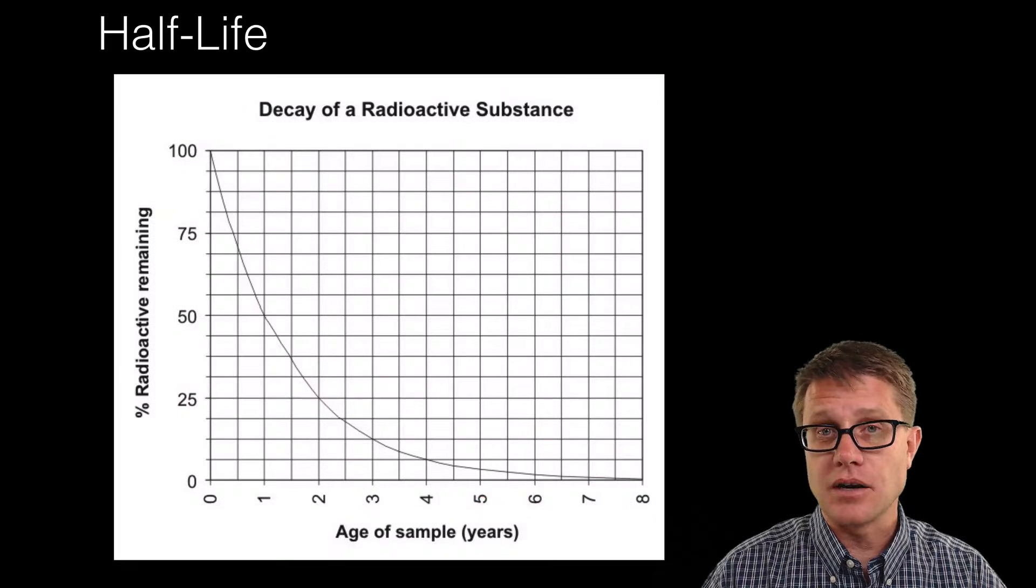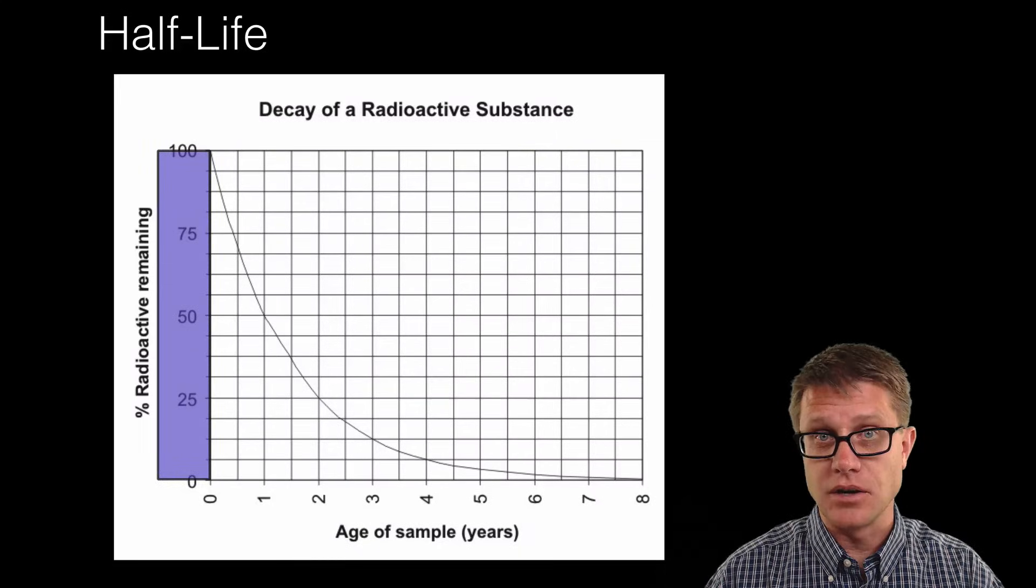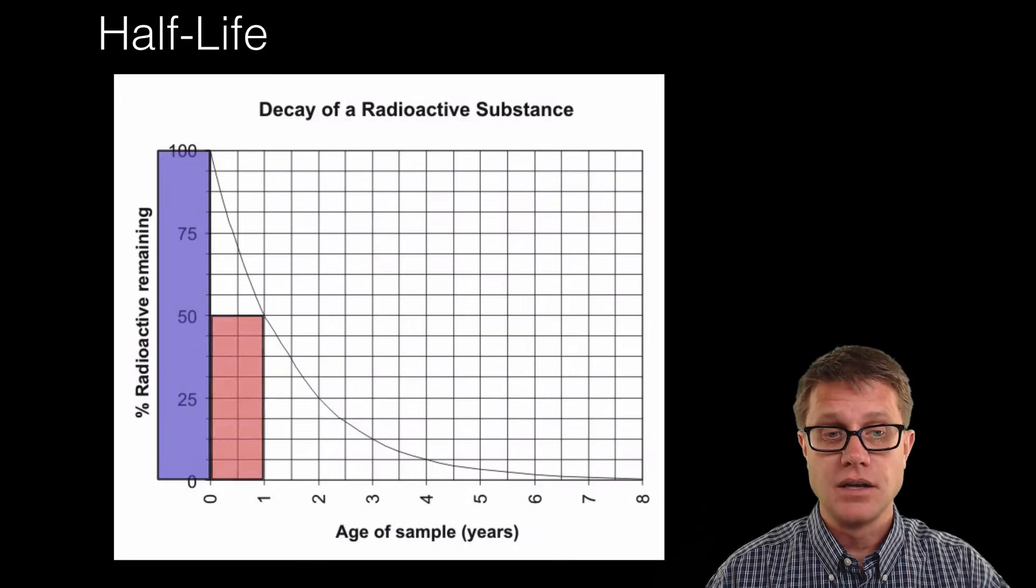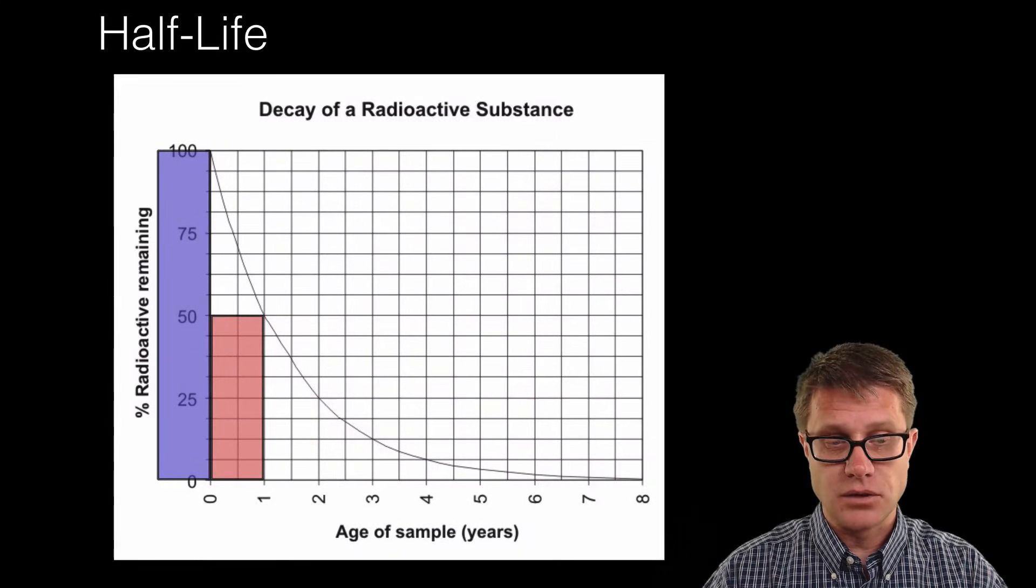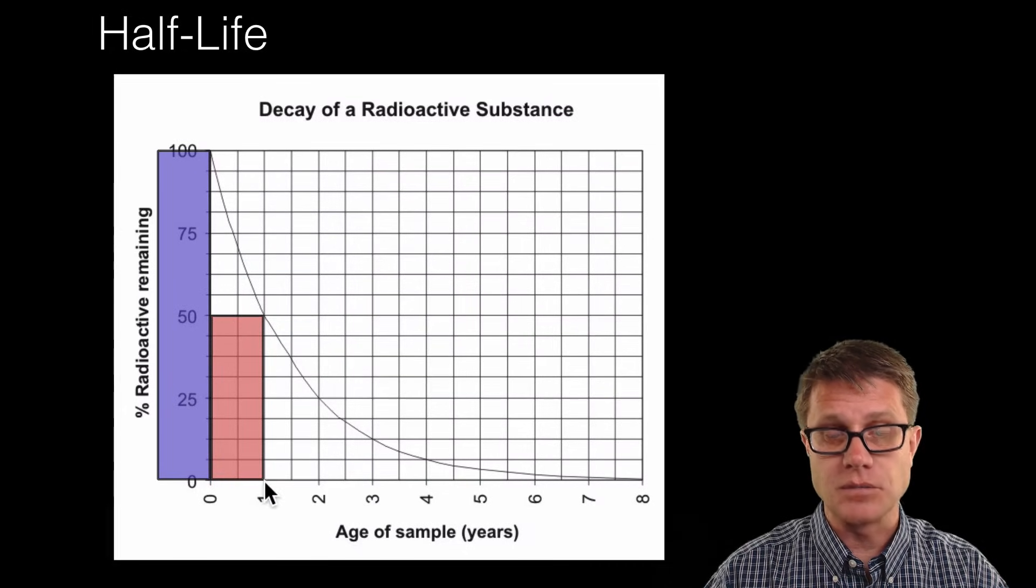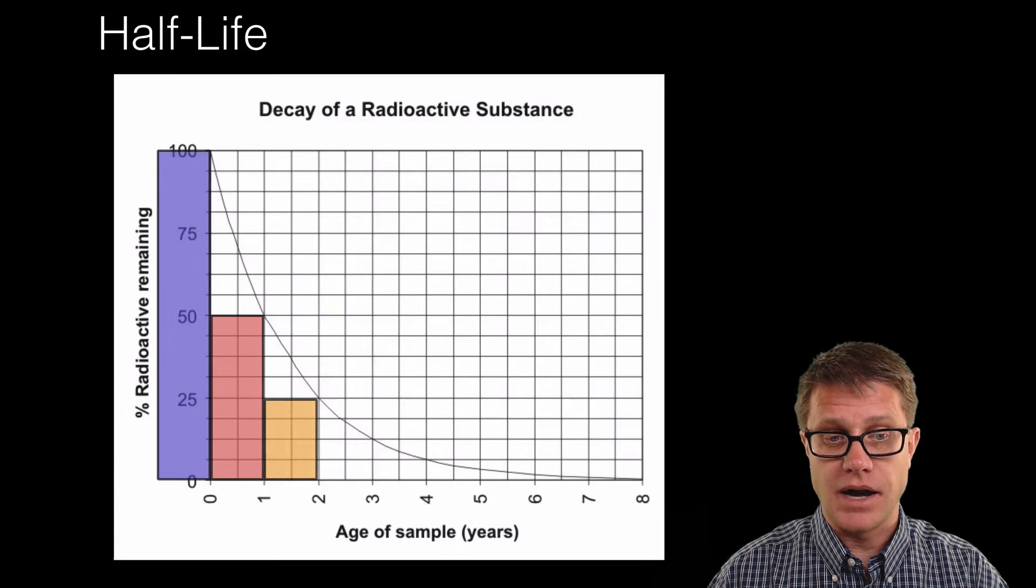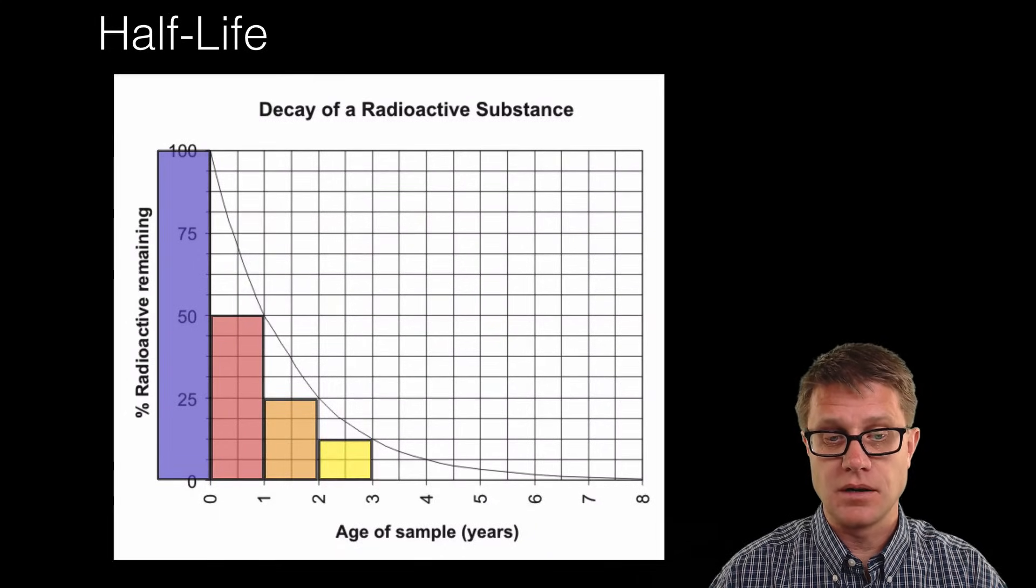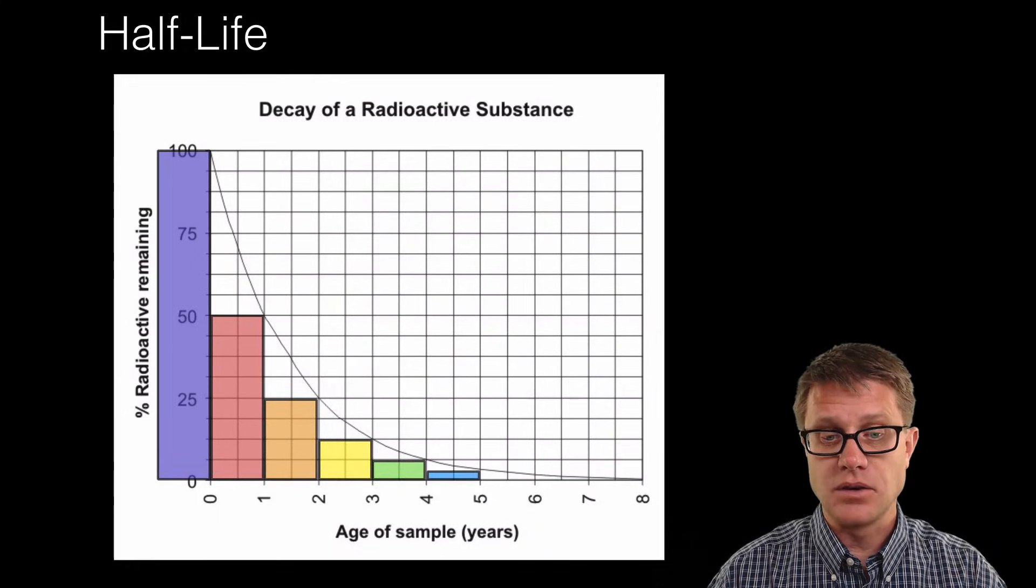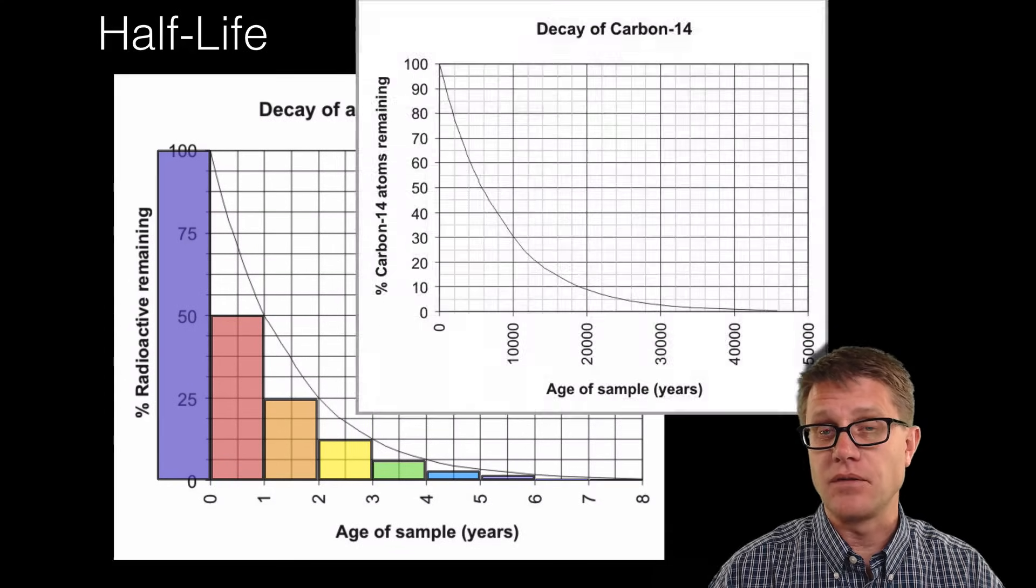When you look at a curve, the first thing you want to do is figure out how long does it take to go from 100 radioactive nuclei to 50% of that. If I look across a curve, across here, it took 1 year for 50% of them to decay. So let's watch the next generation. Now we should go to 25. You can see it is consistent: 1 year, 1 year, 1 year. So you could say for this perfect model it is going to be a half-life of 1 year.